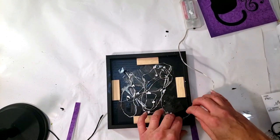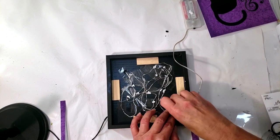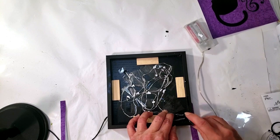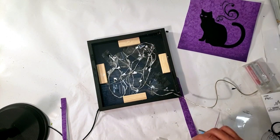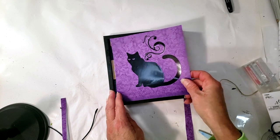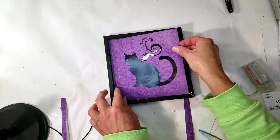Now I'm going to place the craft paper over the top, and I'm going to bend that wire for the lights. I'm just going to glue it to the corner so this way you can't see it. Placed on the craft paper, I'm just going to use those little sticky tabs and place them on the jingle blocks. Now I'm going to place the craft paper over the jingle blocks.